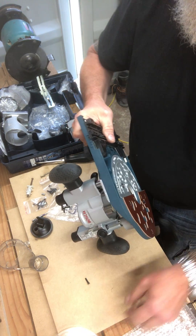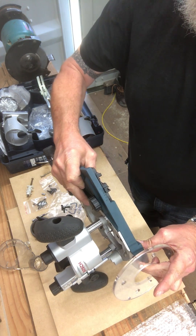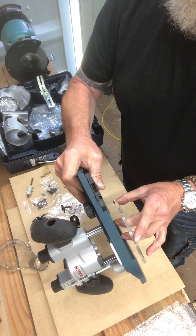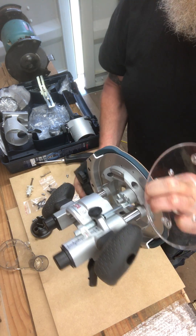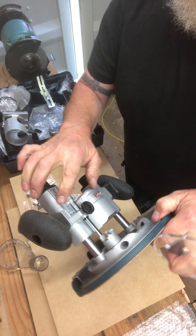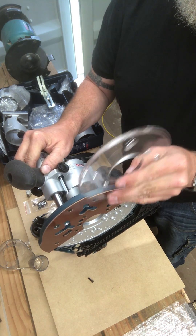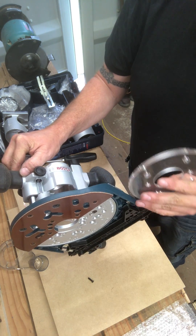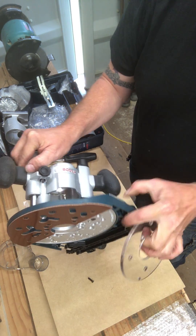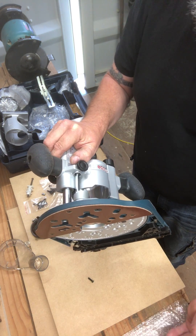I did see somewhere that somebody asked why they had taken that plastic plate off — they should have holes through that. Well, if you did that, that would change the heights that this is set to. These dimensions are all set for this thickness setup. That extra thickness between there and that is the thickness of that — so it's a no brainer, that's why.